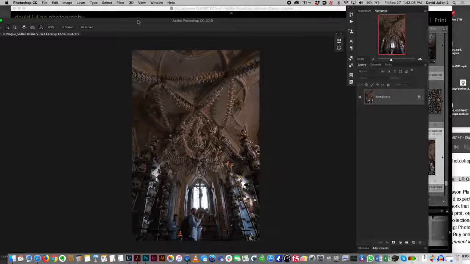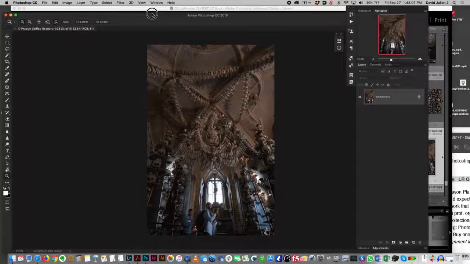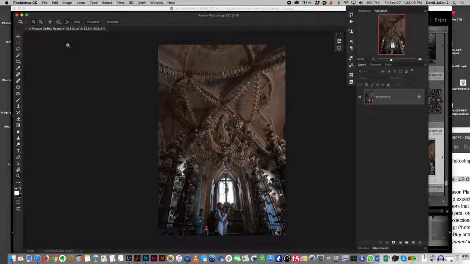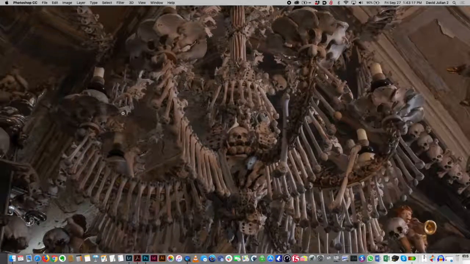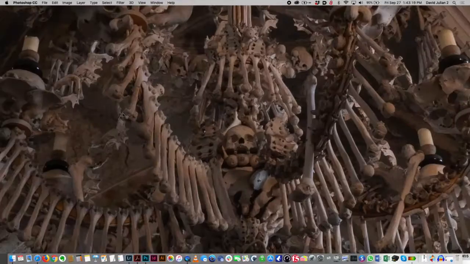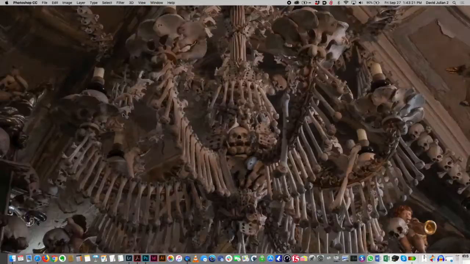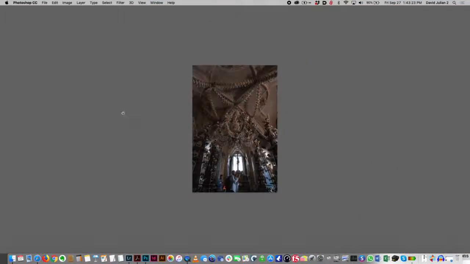So there it is in Photoshop. I'm going to make a tiny little difference and then save it so you see the round trip. Actually, I'm not going to make a tiny difference. By the way, it's a whole monastery in Czechoslovakia. 40,000 people's bones.